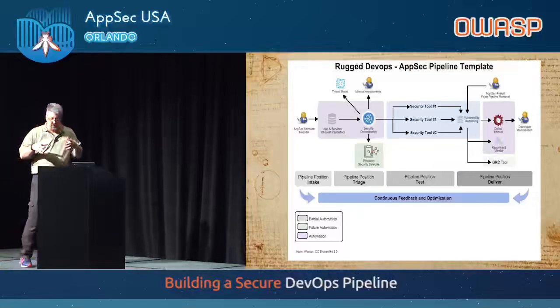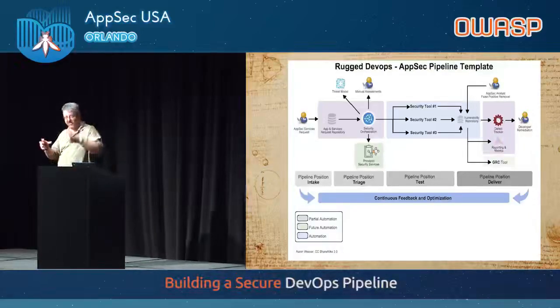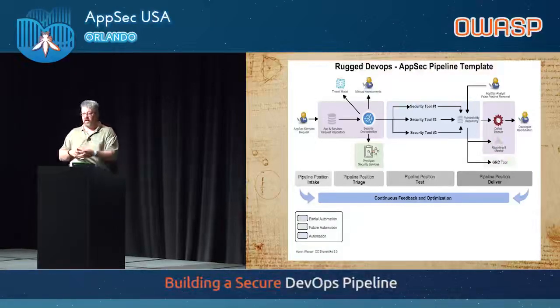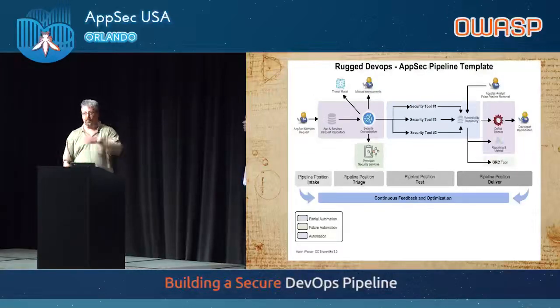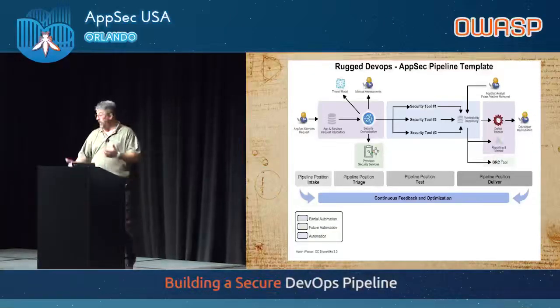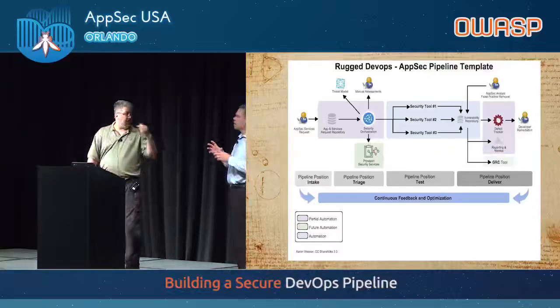And so having those things stuck together in the vulnerability management database allows you to do reporting in one sane way. I don't have to report one way for my static, one way for my dynamic, one way for my manual. All the tests and the reporting comes out the same. And it's great. It's super fantastic for metrics.